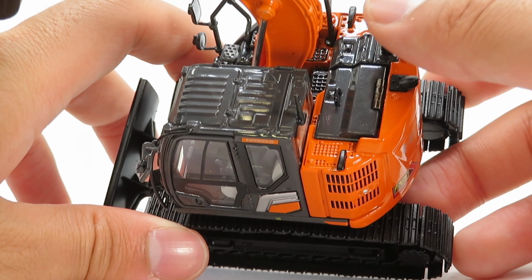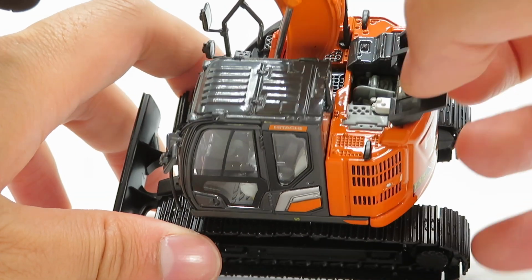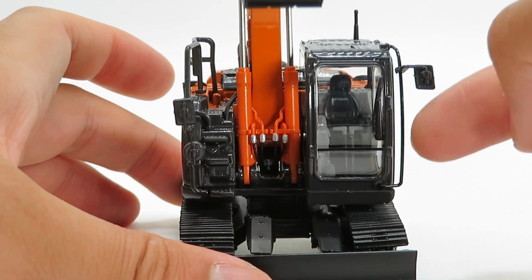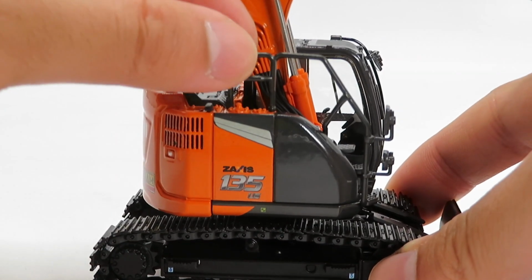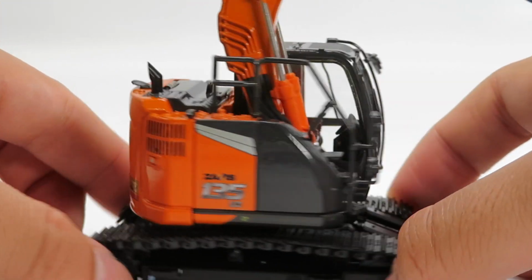On the top, you have the exhaust, you have the camera, side mount camera, you have the opening engine compartment up here, anti-slip texturing. Handrails on this model are all plastic except for the cab side one right here, which is a metal. These ones are plastic. They're not overly sized and they're painted so they look decent.